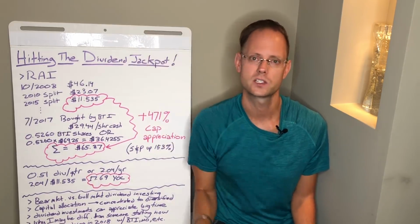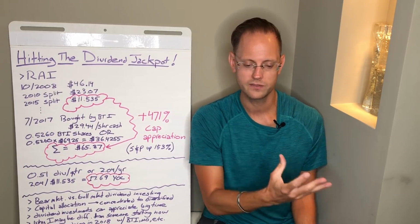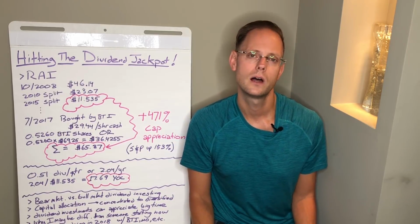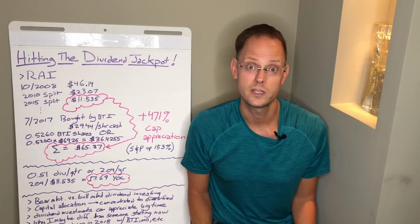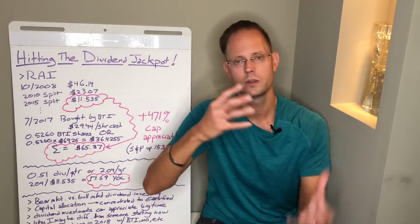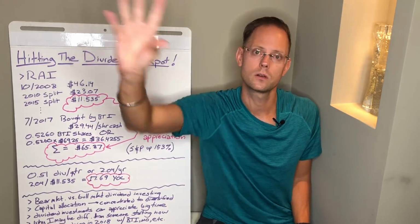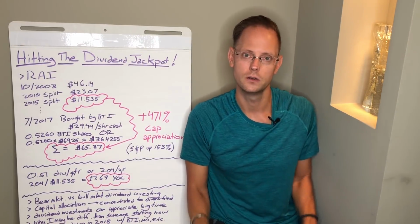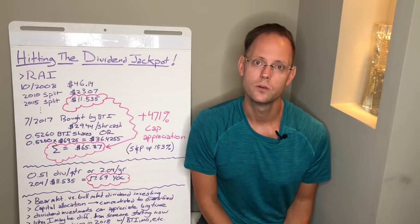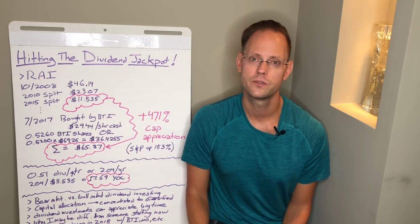I've evolved as an investor. What I did back then made sense at the time, but where my portfolio's at, where my life's at, I'm a different investor now. I have different goals. Certainly a lot less prone to taking risk at this stage. So you want to think about your own situation. Where are you in your investing life cycle? Are you towards where I'm at? Maybe you're further along than me. Maybe you're living off of cash flow. Maybe you're just starting. It really depends where you're at. It will totally affect the type of strategy. I'm just sharing my personal journey here and just how I've personally evolved as an investor.